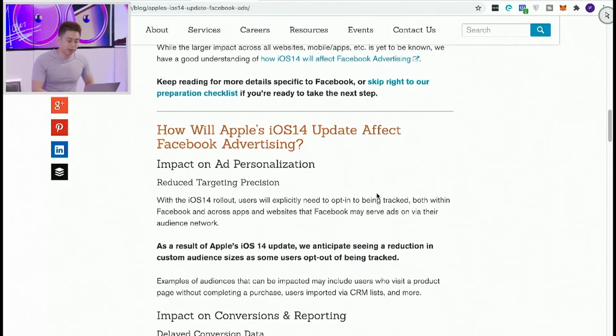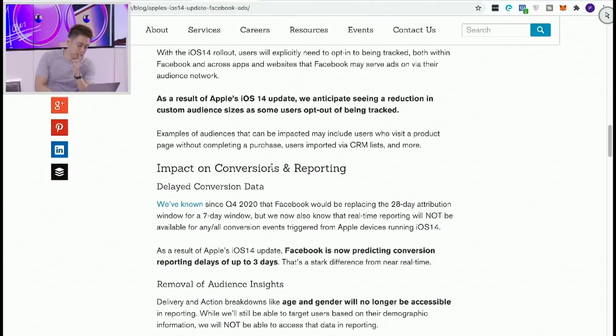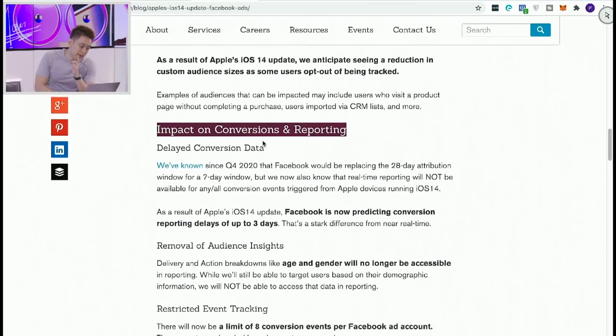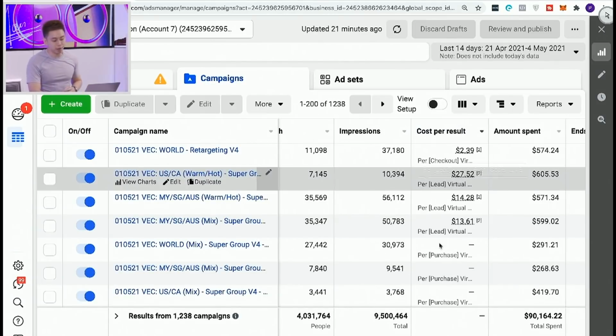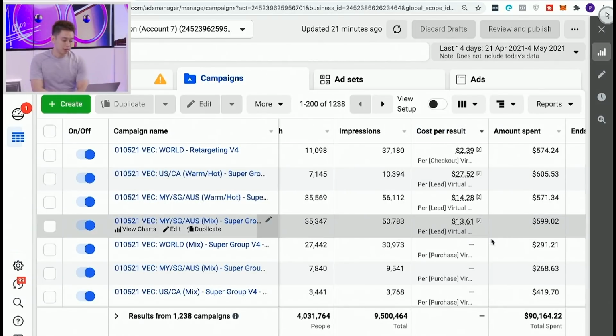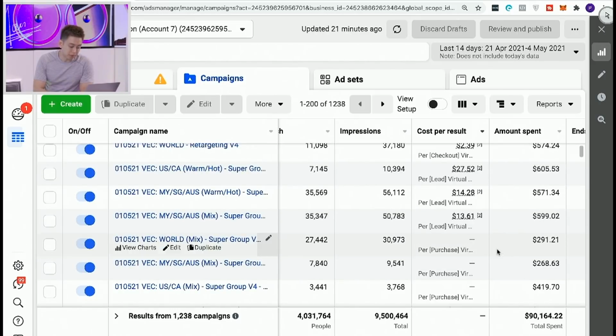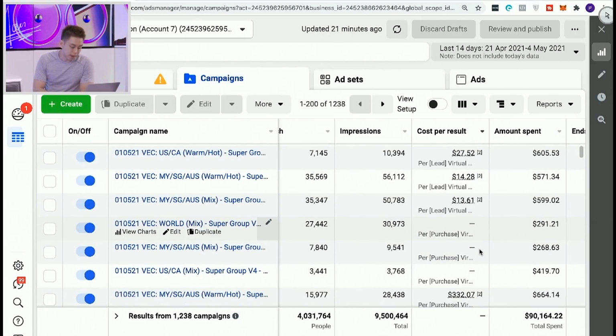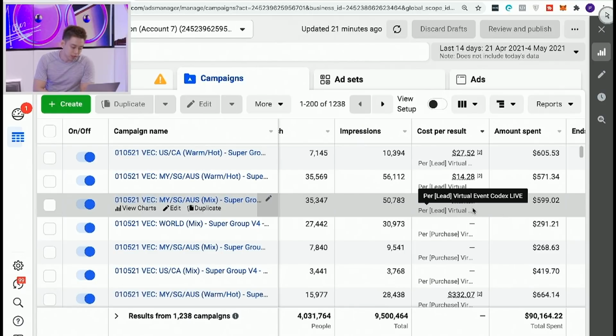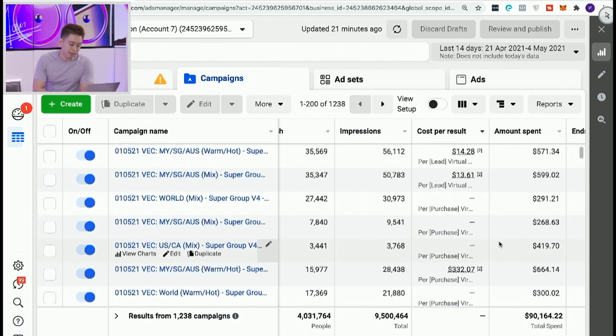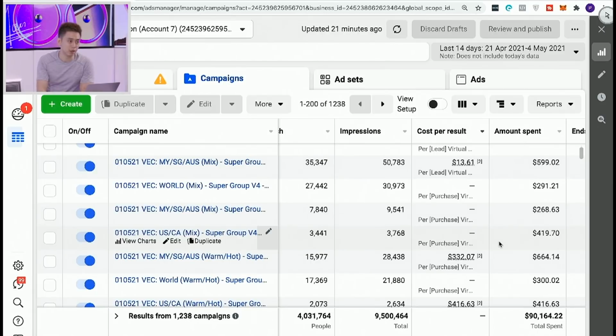Now, if you are running Facebook ads, what does it mean? The first thing is that there's going to be a huge impact on your conversion and reporting. If you take a look at my numbers over here, you're going to see that I understand this. There are campaigns where I've spent a couple of hundred, a couple of thousand, and there may not necessarily be any results yet. And this is where you've got to be patient, because a lot of numbers are reset. A lot of data is lost. As a result of that, it's kind of like starting from scratch again, and that's part of the process. That's the first thing to understand.